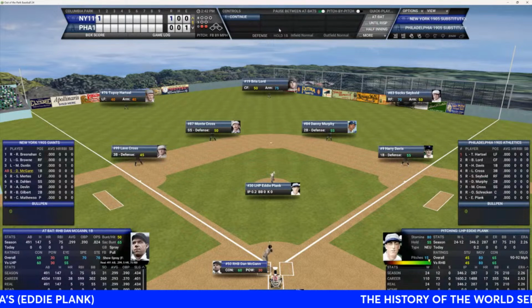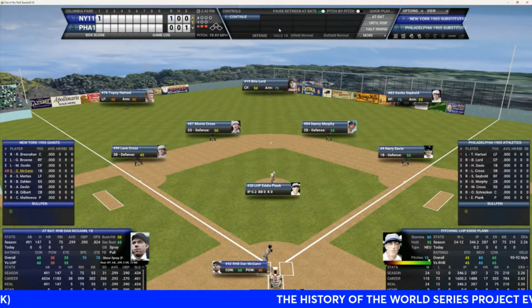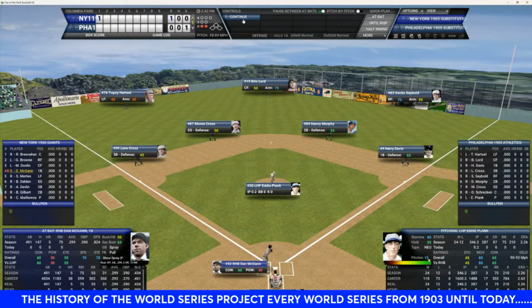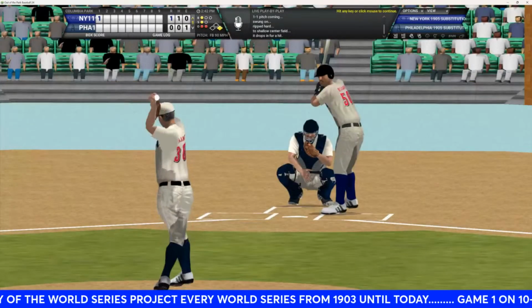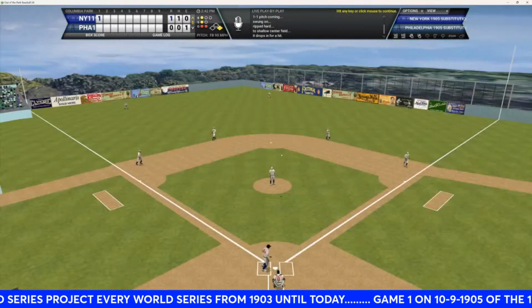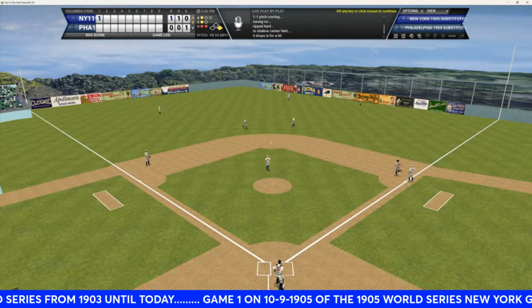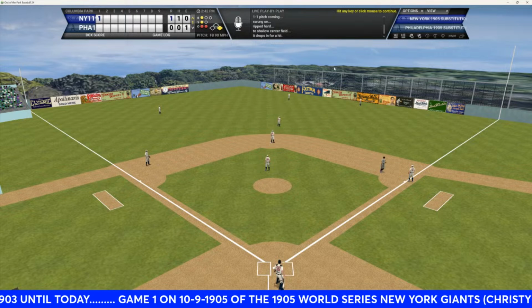But now there's nobody on for Dan McGann. He batted .299. He had 5 home runs and 75 RBIs. And here's the 1-1 pitch to him. That ball is going to be hit in the center field, and that's going to drop in for a 2-out base hit. The Giants aren't done yet against Eddie.